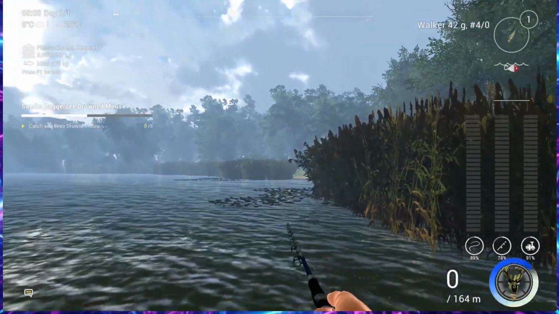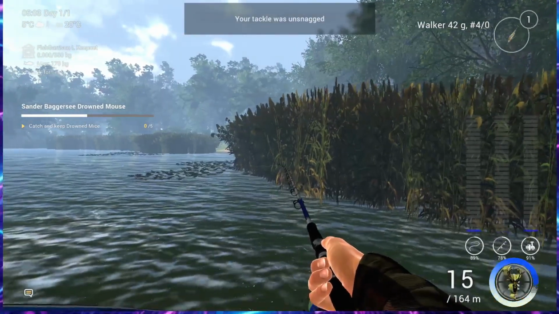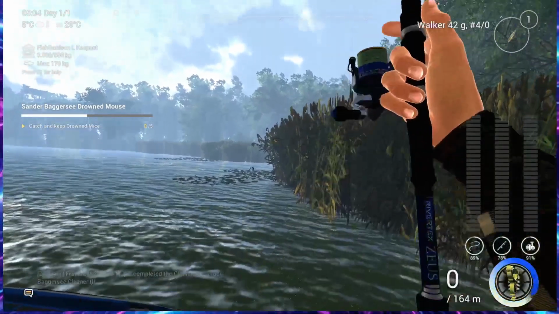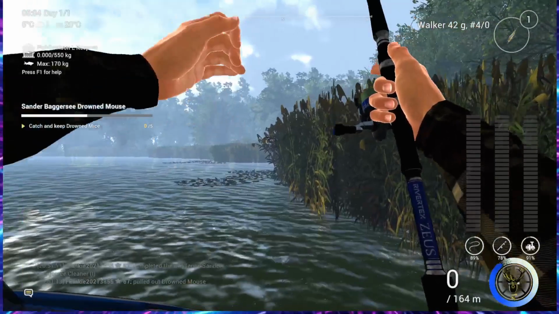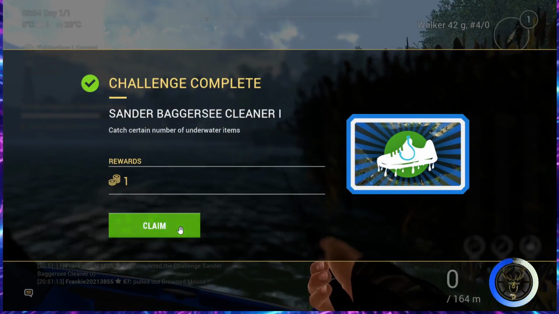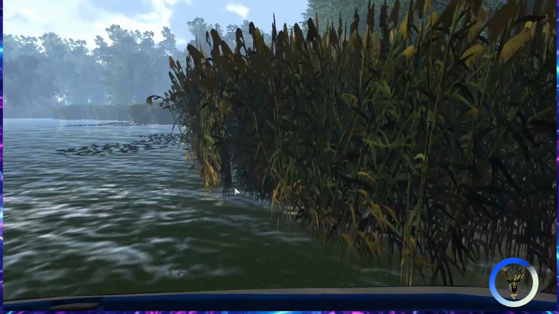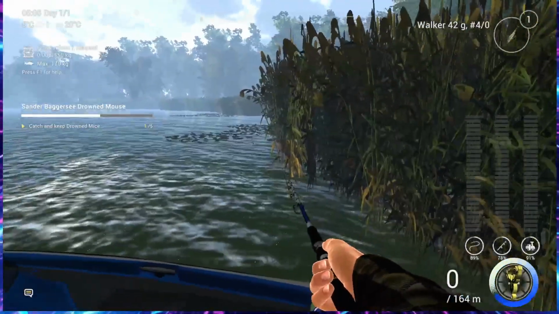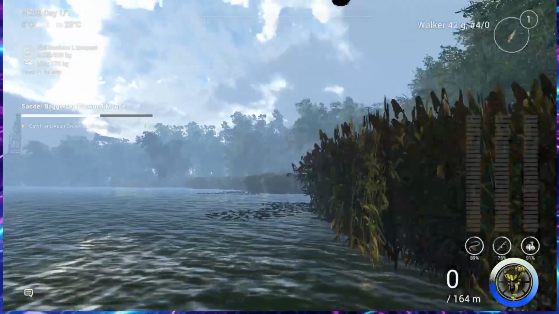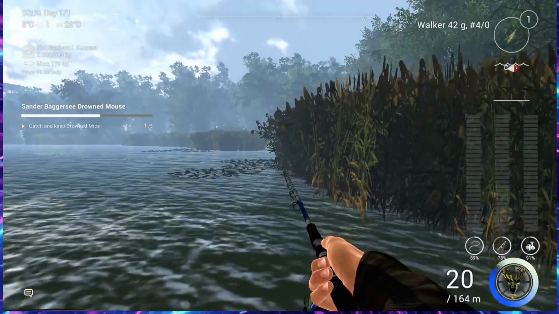I'm a little bit confused now, is it that side or this side, but I tried this one and caught my mouse on the first try. Yeah, that's where the spot is good, you can see it on the map. I think this is one of the easiest monster bait missions for me.